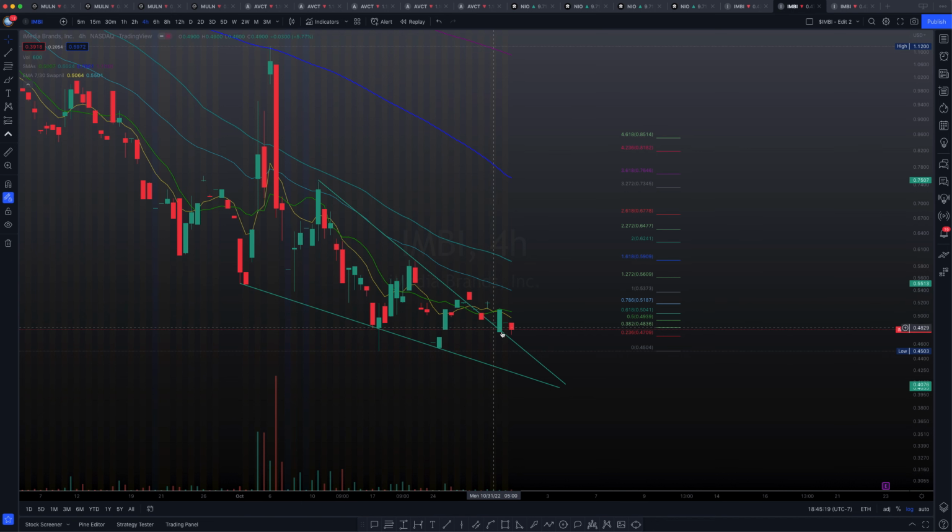So we have broken out of the wedge, and the breakout did happen at about 70%, which is typical for these triangles to realize. And it looks like we are now coming back to test our newly converted resistance into support. And this is backing our downside thesis of potentially testing the 45.81, which is in confluence with what we were talking about in the previous chart, and also the zero fib right at about 45 cents right over here, you guys. So we do have a support at the 0.236 at 47.09, and this is likely to find it right down here, you guys, before a continuation to the upside.